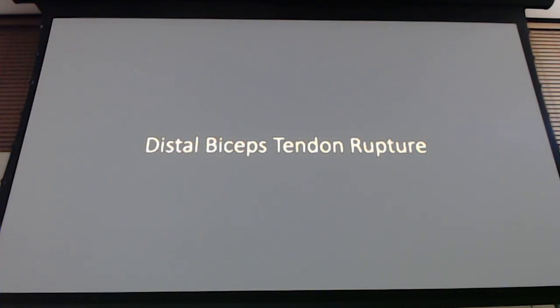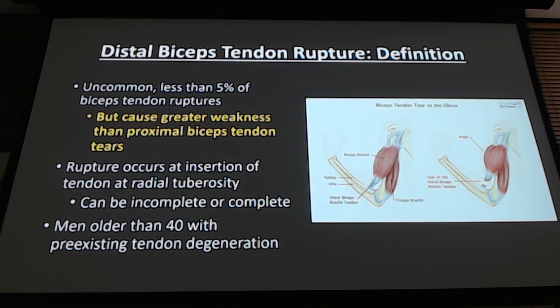So we already talked about proximal biceps tendon rupture, correct? So distal bicep rupture is the opposite. But it's important to understand the physical exam findings and also how the patient may present, okay? So when we talk about distal bicep tendon ruptures, yes, they're less common, right? Only about 5%, but they're more significant as far as the implications when it comes to weakness, right? And we'll talk about that here in a second. We already talked about multiple times the insertion at the radial tuberosity, and there's a special test for that where you're trying to feel for that insertion and see if it's present, okay?